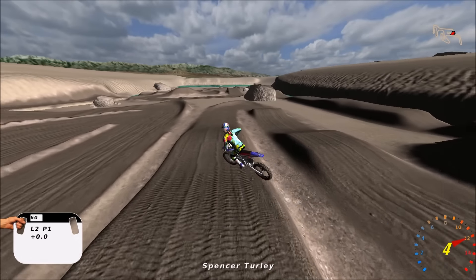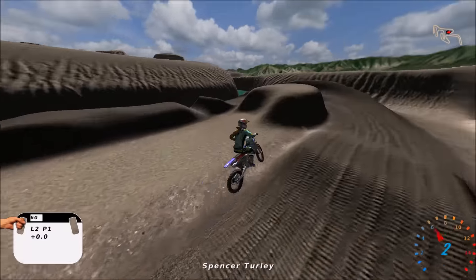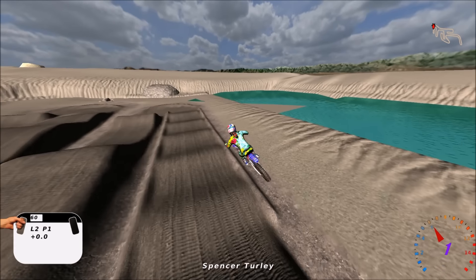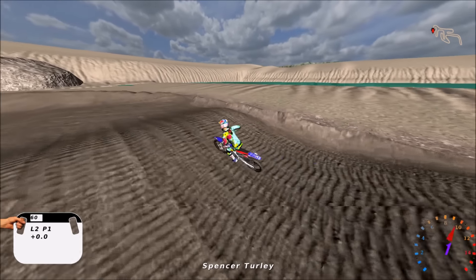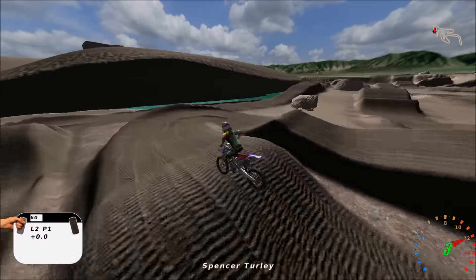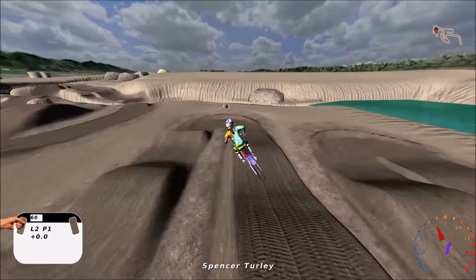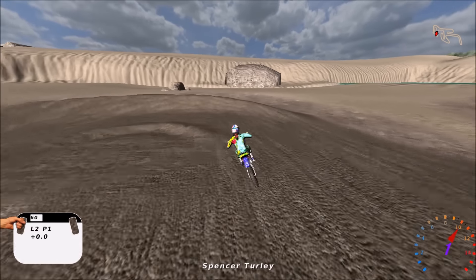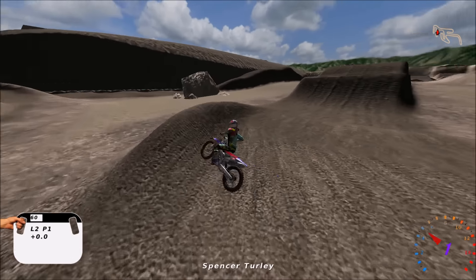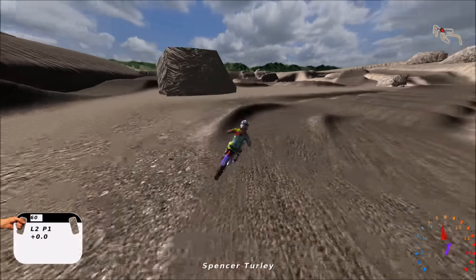I really wish somebody would go in there and make a Paula track with this exact ground decal and this exact tile map, the way the ground actually feels. You can see some awesome rollers — you can sort of do like a quad into them and then do another quad into these roller things right here. You've got to be careful though, because that landing is pretty small. When you're jumping 60 feet up in the air and you have a landing that's like two feet off the ground, you've got to be pretty precise. Your corners are just standard berms, not some wicked thousand ruts, so it's pretty easy to learn and just flow around the track.